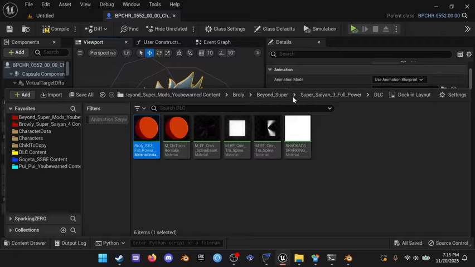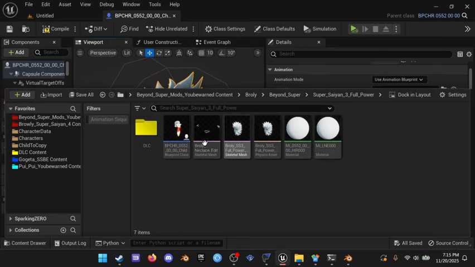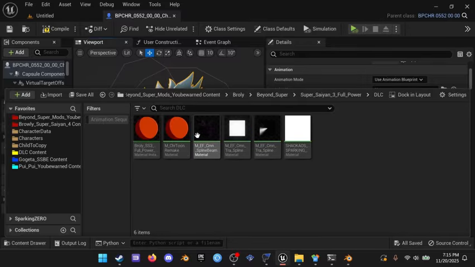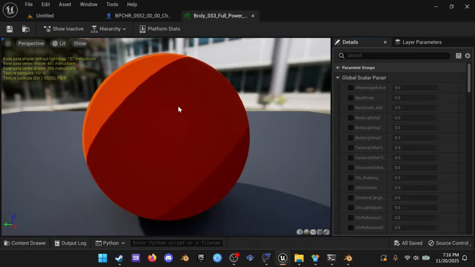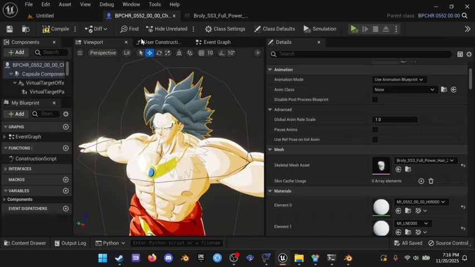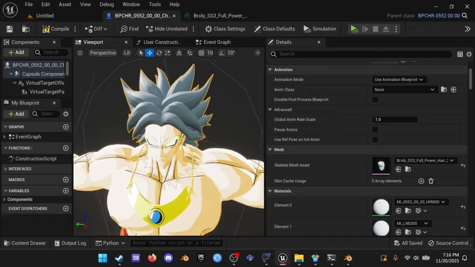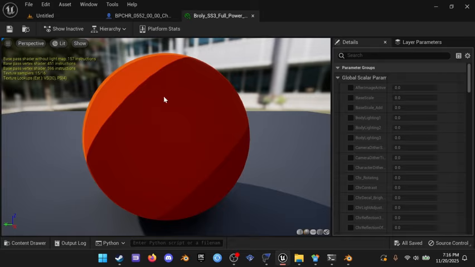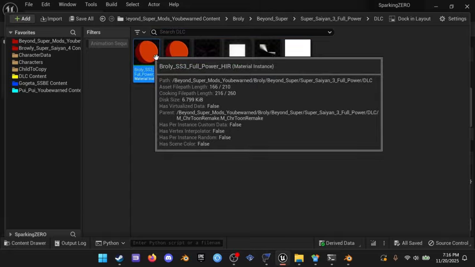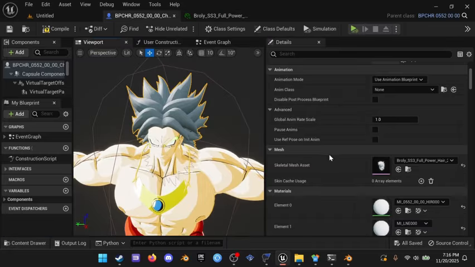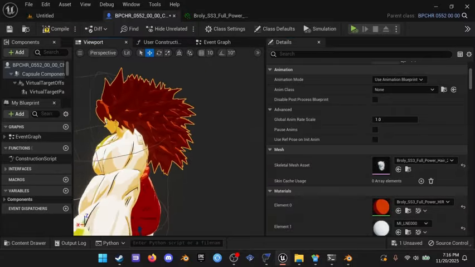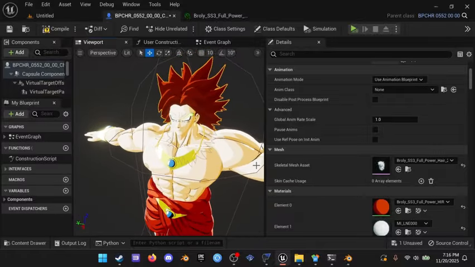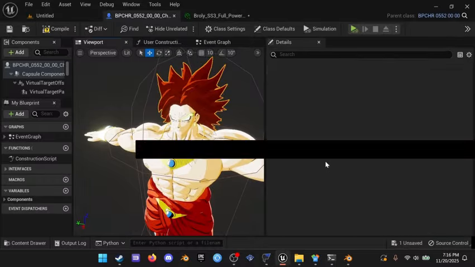All right. So as you see, that's in my folder of my contents, and now I'm gonna go into it. With the remaker, you can recreate his hair. I'll show you what I mean by that. So first of all, I'm gonna apply that to my character just so we can see what's going on. Okay, so right now we don't have what we need. I'm gonna show you how to do that.